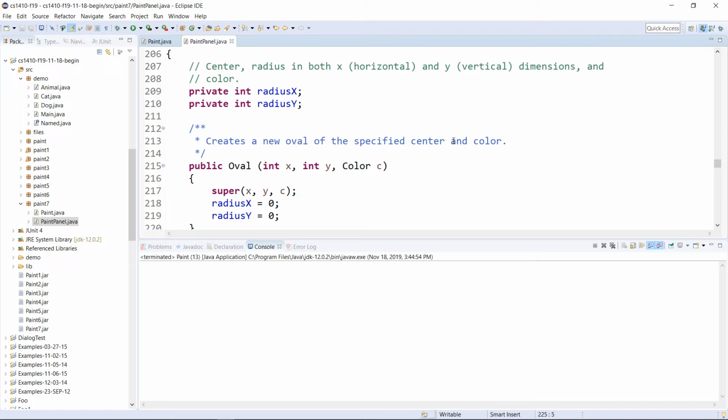Now, if you have an interface with a bunch of methods, you could opt to make it an abstract class. You would have an abstract class with no constructor and no implemented methods and no instance variables. That kind of abstract class is a lot like an interface. But if you're going to do that, you might as well make it an interface. It's kind of a simpler thing.